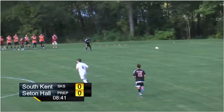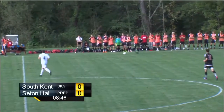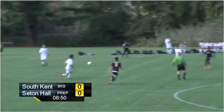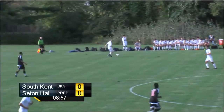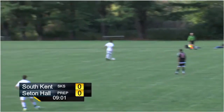Yes, and right out of the gate, Coach Finberg, since he's been at South Kent, I would know, I was here for his first year, he always preaches first 5, last 5 of every half. So it means have your head right and play hard for 90 minutes, but especially the first 5 minutes and the last 5 minutes of every half, because it's just the start and the end to everything. Yeah.